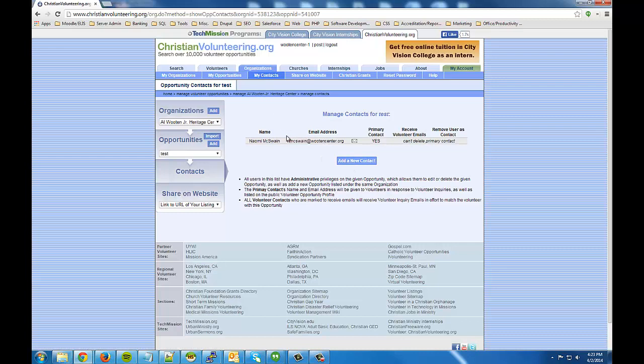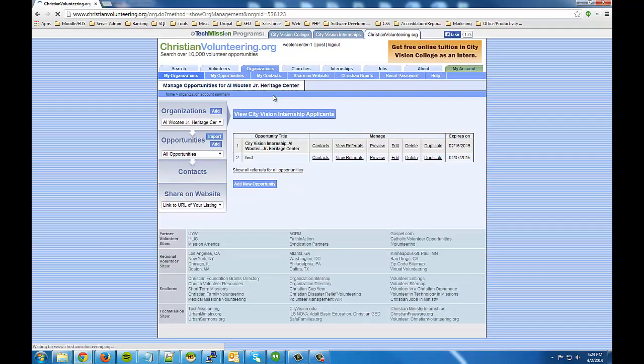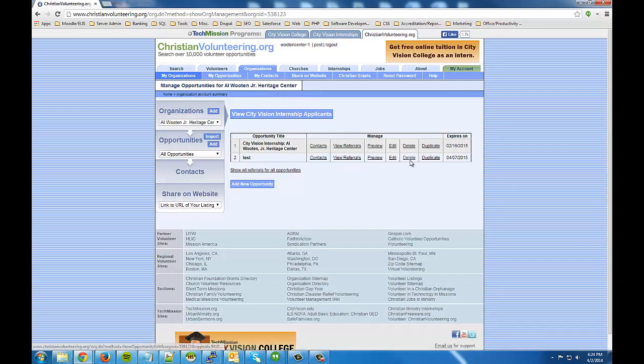So I went back now, and that shows me that I only have a primary contact on there. When you only have a primary contact, you can't delete it. So now I'll go back to the organization management page, and since this was just a test opportunity, I can delete it.